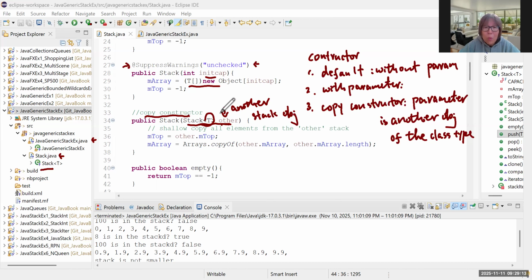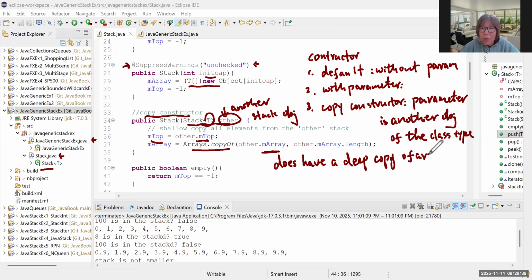What we do is copy the index and do an array copy from this other stack. Even though the copy here does make a deep copy of the array, it does not copy the array elements, so we cannot say it's completely a deep copy. It's just a shallow copy.